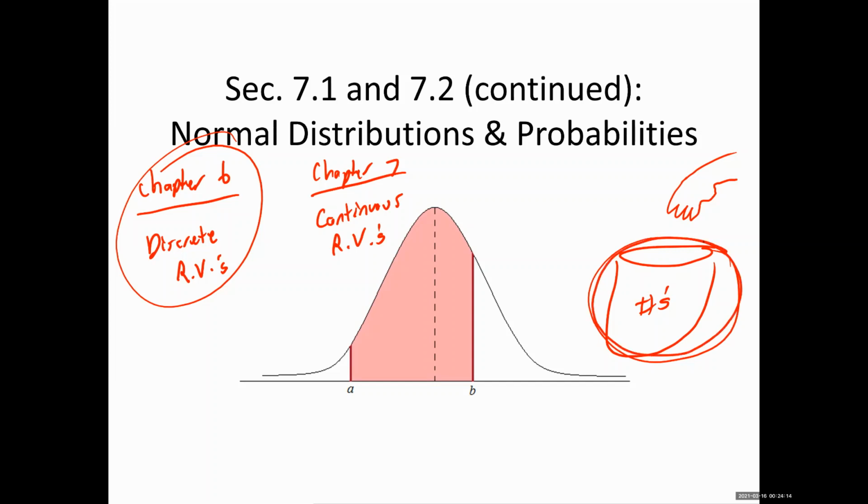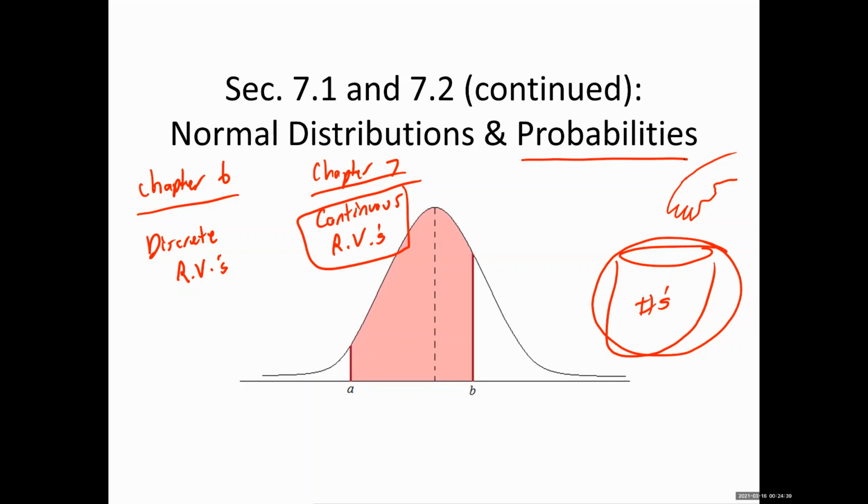So the bag is a discrete random variable if all possible values of x, when you draw a picture, it looks like a bunch of dots with gaps in it. Continuous random variable, there's so many numbers in the bag that if you were to make a picture of all the numbers in the bag, you would not see individual dots. It'd be just like a whole range of values with no gaps in it. Okay. And last class we learned that when you're dealing with a continuous random variable, when you want to find a probability, you have to find an area, okay, like this picture is showing you an area, okay.